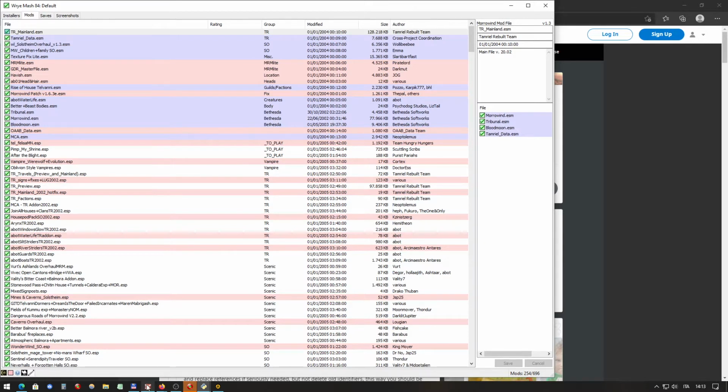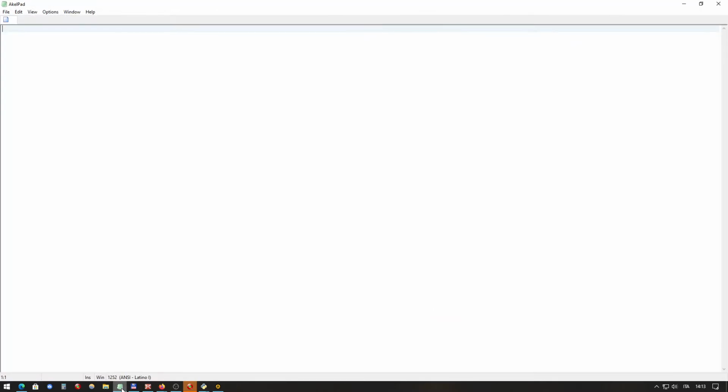Why this happens? Well, technically it's not easy to explain, but I will try to do this. Basically, Morrowind is based on three similar data files format which are loaded in this order. There are .esm files, like for instance Morrowind.esm.